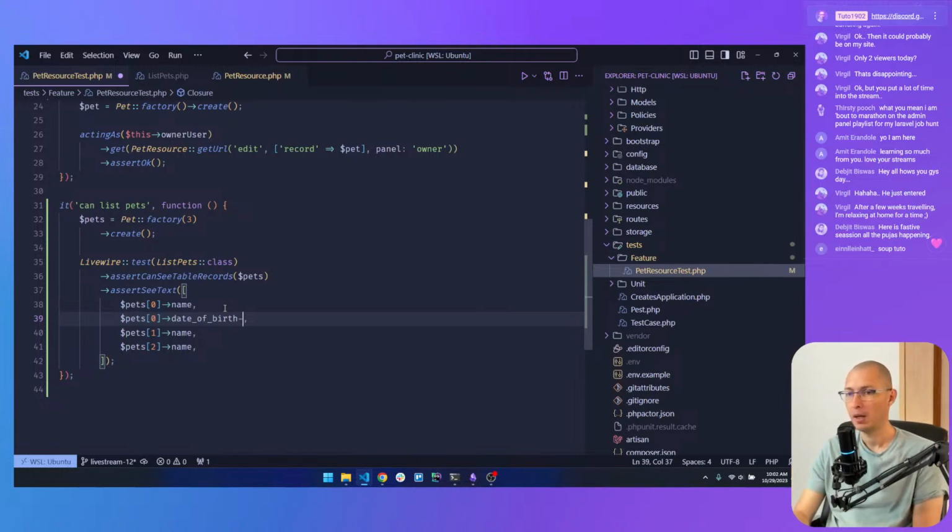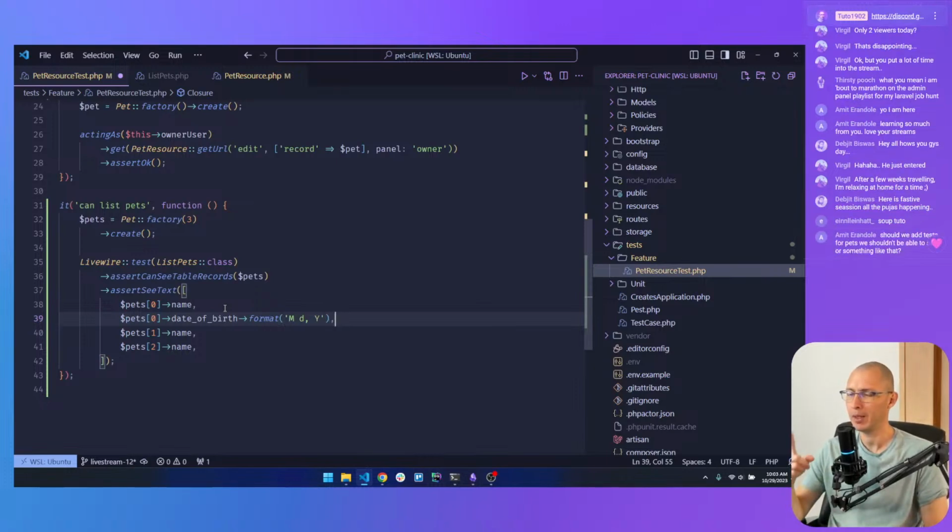And I want to make sure that the date of birth is properly formatted with this date format. And I'm sure it's going to complain because I'm not sure I have casted this column as date time.